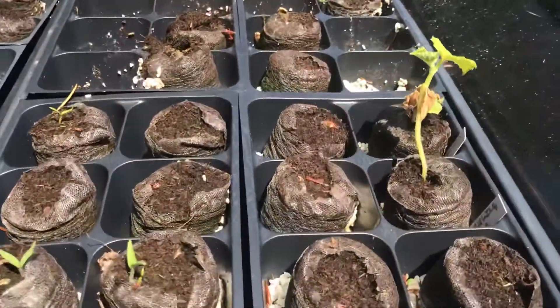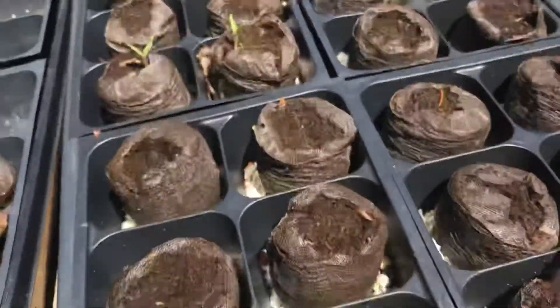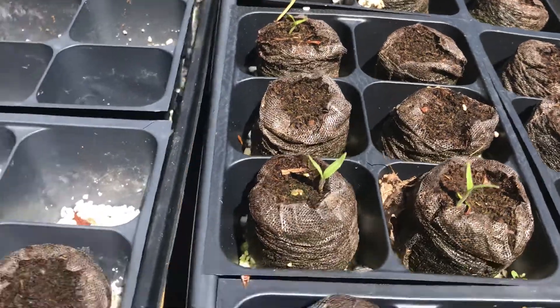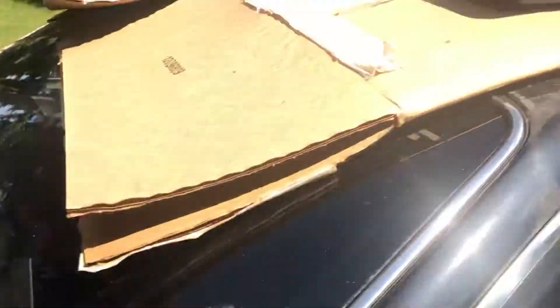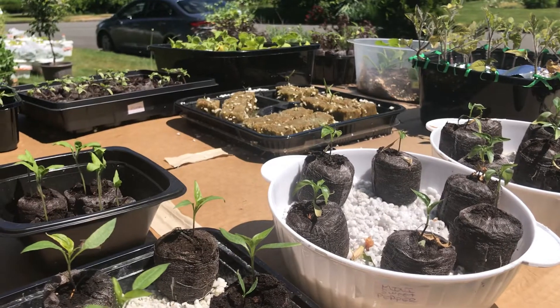There's a bean right there — the other ones didn't sprout for whatever reason. I do have some pepperoncinis I wanted to grow this year, so I got about six pepperoncinis that just sprouted. Hopefully they'll do okay. And here's the rest of the seeds I have up here on the top of the hood of this old car.